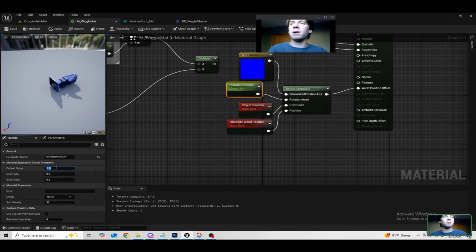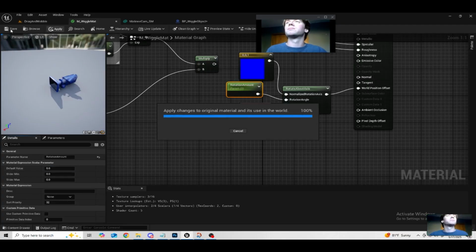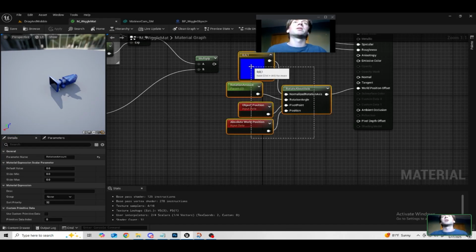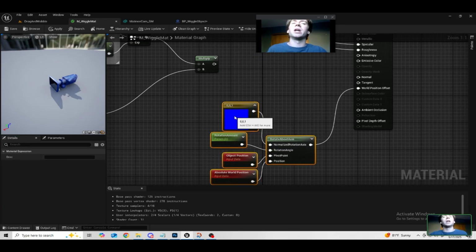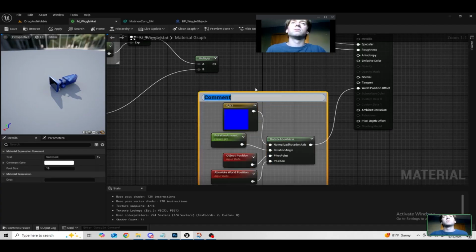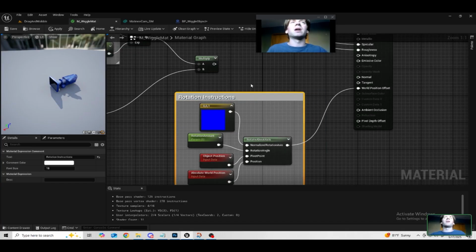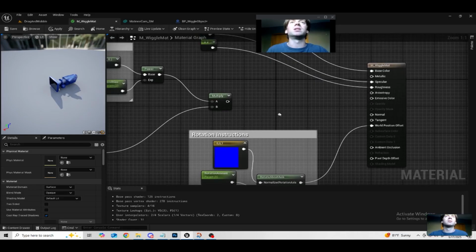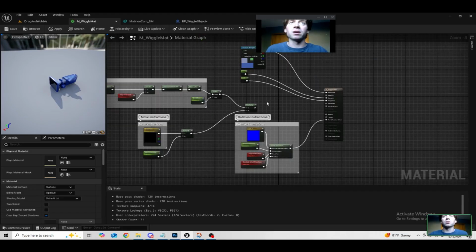So let's bring rotation amount back to 0. Let's comment this code and call it rotation instructions. And so what would happen next, remember going back to that Photoshop file I was looking at, we have instructions and then we have our gradient. What if we multiply them together? What would we be seeing? So let's go preview how that would look.